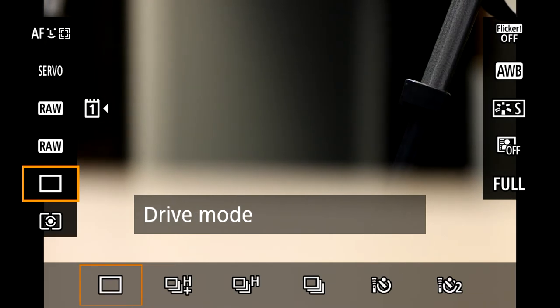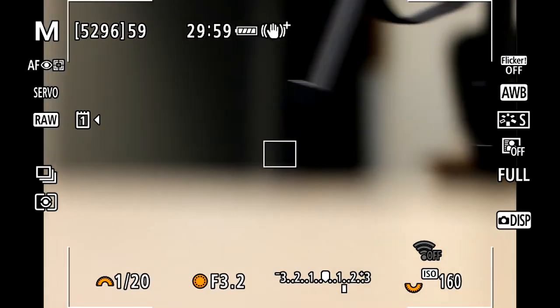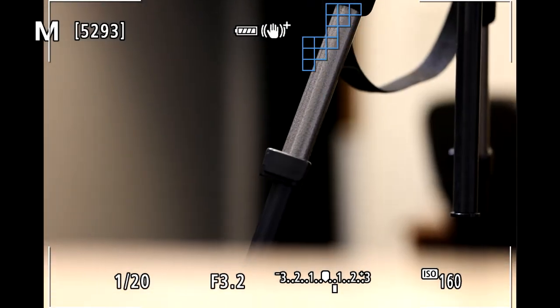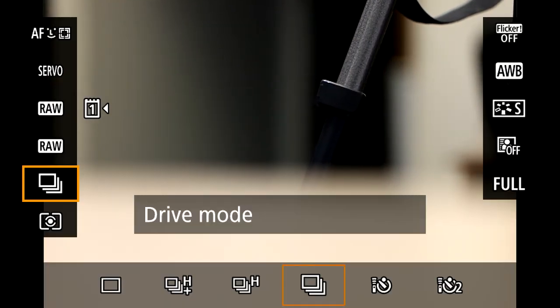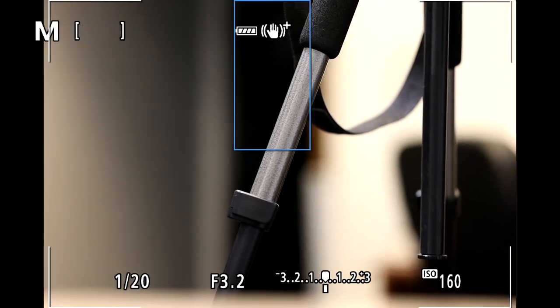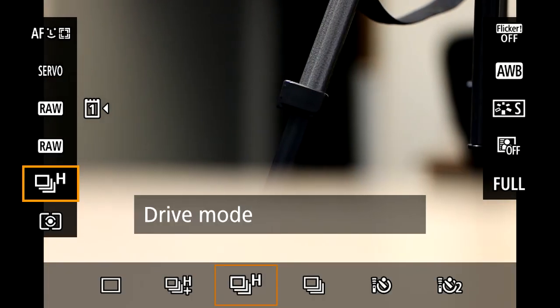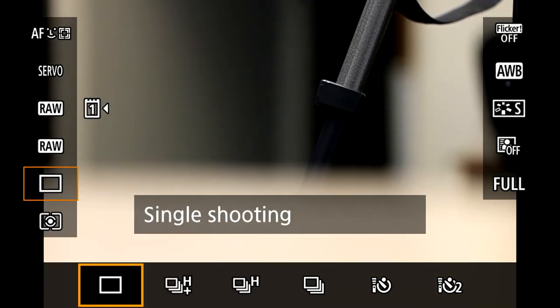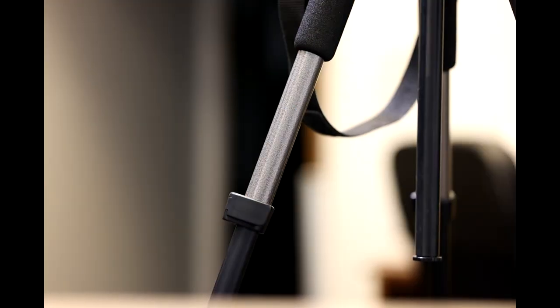If you're shooting a lot of action, go ahead and switch it to low speed continuous, and all of a sudden you'll be able to shoot a lot of photos, with your strobes probably keeping up. Now, if you aren't using strobes and you want to get some really quick action, you can go to high speed continuous, and that goes a lot quicker. Personally, I like to do single and really focus on my composition. So single mode lets you just take one photo with one click and you're good to go.